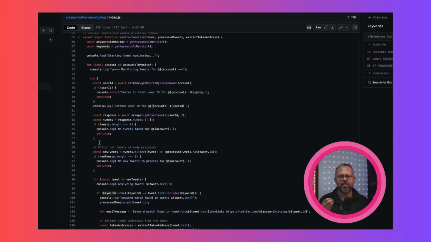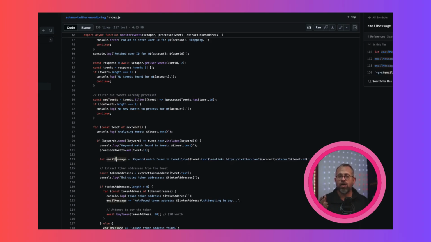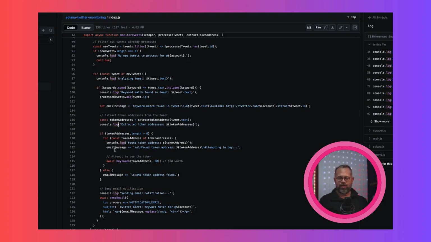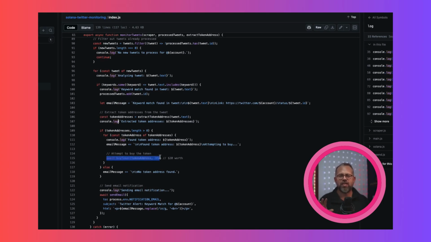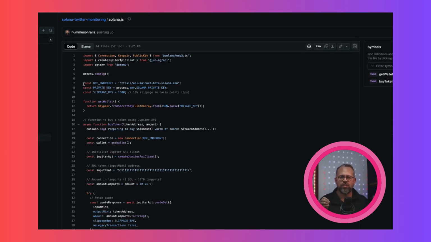The main JS script is what you will invoke, and it imports all the relevant helper functions from index.js. The central function in index.js is monitor tweets, which is called every 5 minutes while the script is kept running. You won't get unnecessary emails because previously reviewed tweets are added to a JSON file, which is used to ensure your email inbox is not overwhelmed with old alerts.